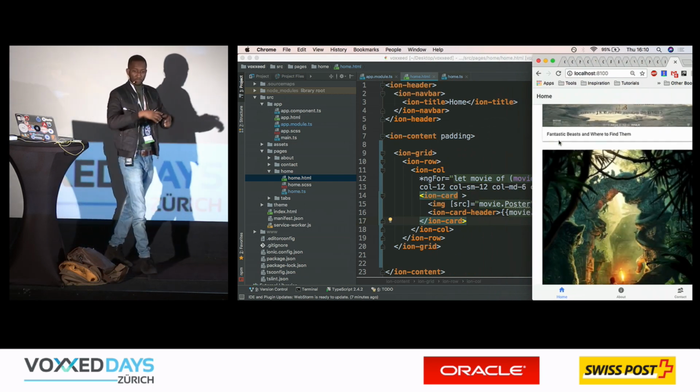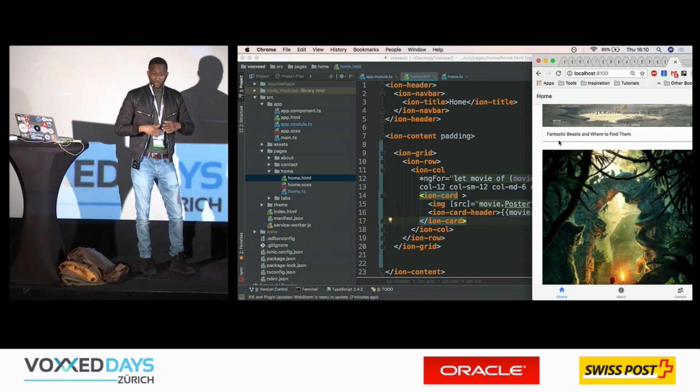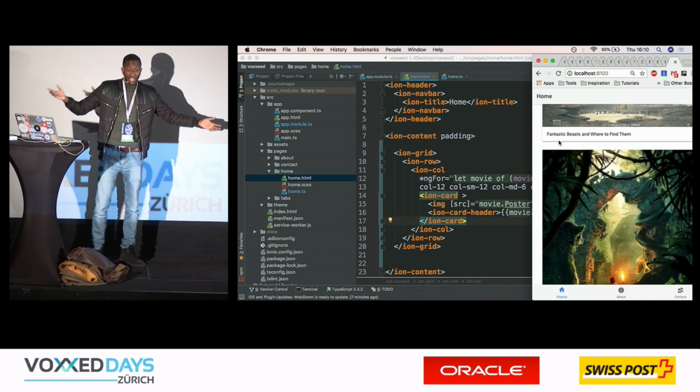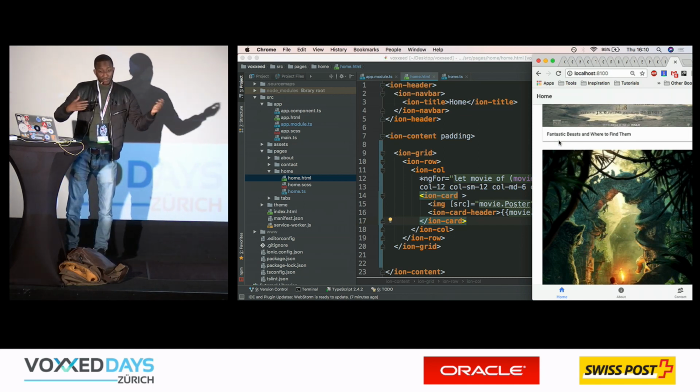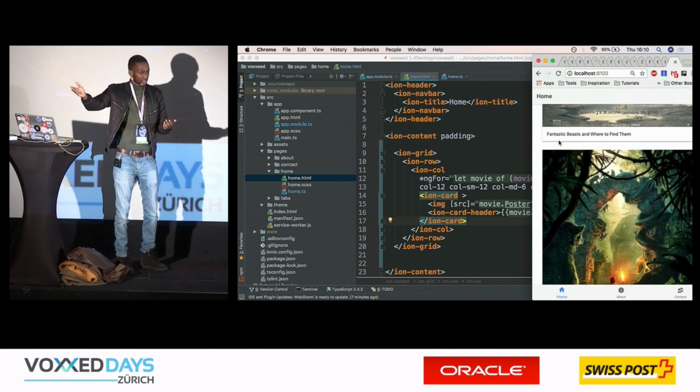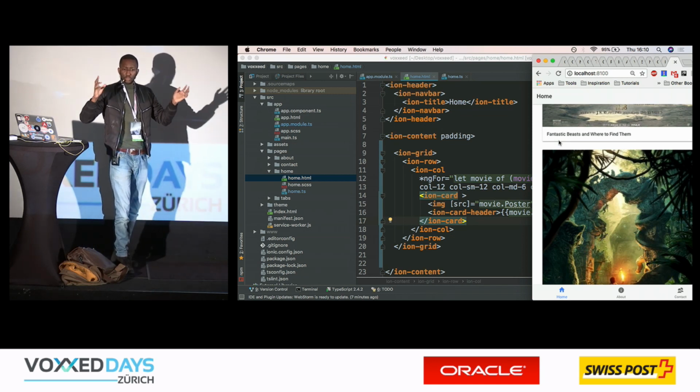If you're on a small phone, you see one. If you're on a much bigger phone, you see more. If you're on a tablet, you see more. If you're on a TV, that's how you can scale as much as you want to divide. And that makes sense, because when you use TV apps, you see multiple titles on the screen. You're making good use of the screen.